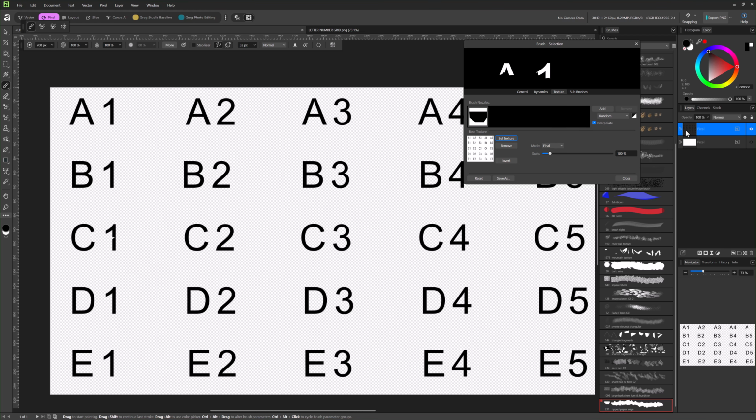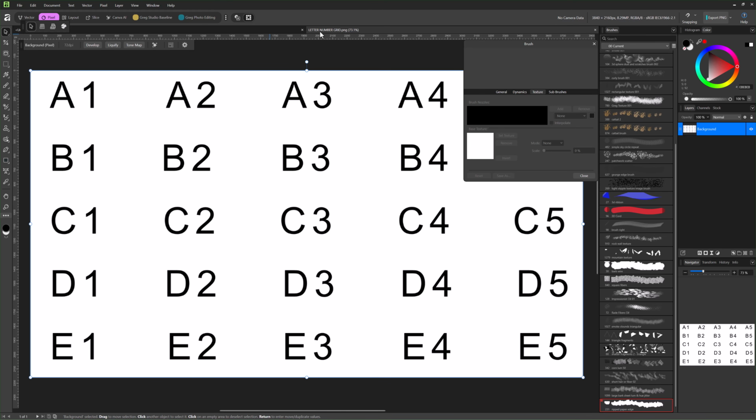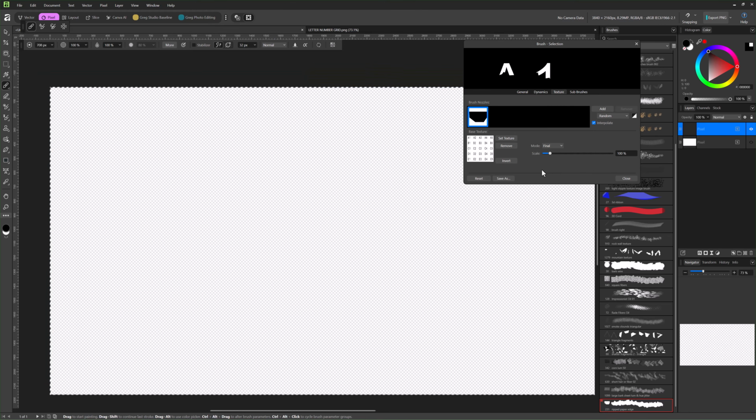Now, if we want to see that a little better, let me do Control A again and delete that. This time I'm going to take the scale and bump it way down. When you save off an image that's going to be a texture image, whatever scale you have, whether it's 1,000 pixels, then it's going to display as 1,000 pixels. But you can come in and under these texture settings, you can play around with the scale. So if I make this really small, we're going to start to see how that pattern repeats. So I'm going to put it down to 10%.